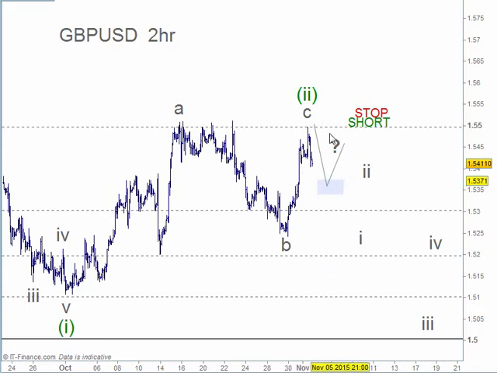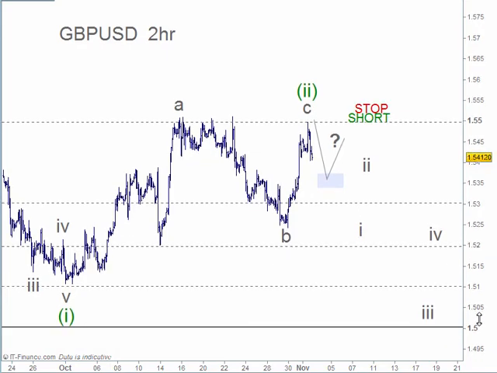So yeah, look, I just don't know how this is going to resolve here. I know on the charts that we've put on the website, we've got this as a triangle pattern, but triangles don't normally occur in wave 2, so I'm a bit reluctant about that in this particular instance. But the main point here is we can expect this market to move back into this box here, okay? So the 50-60% retracement level, so expect it to come down further.